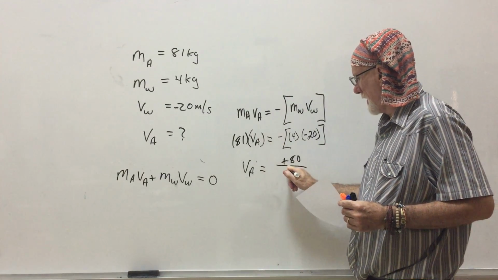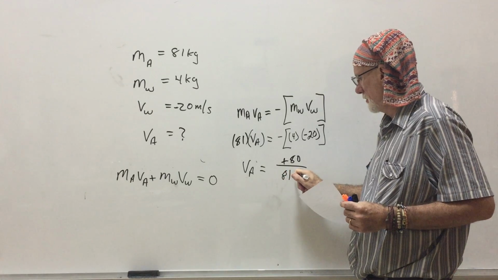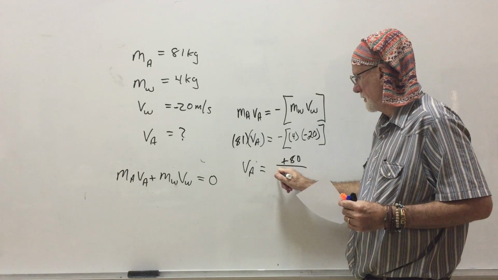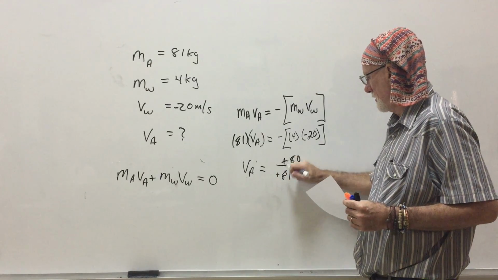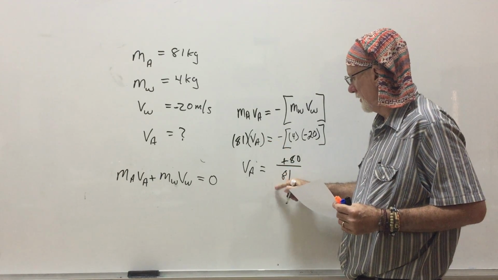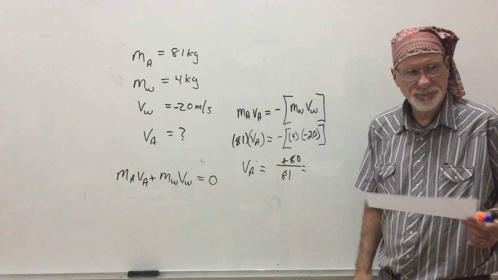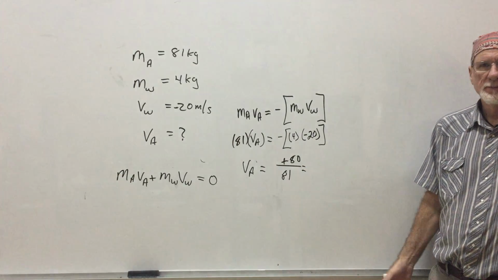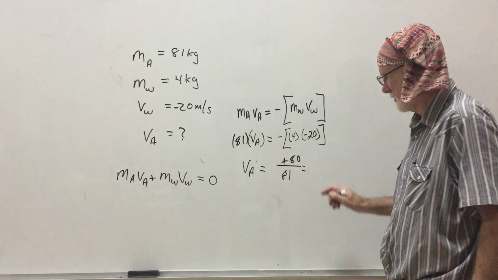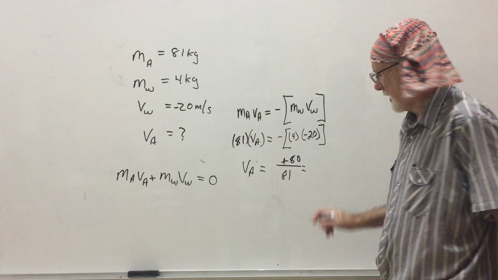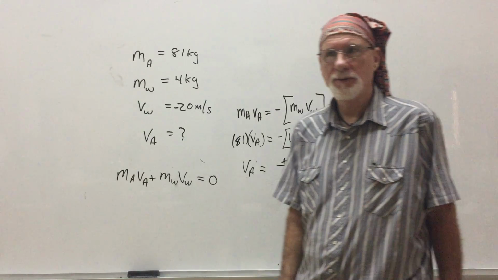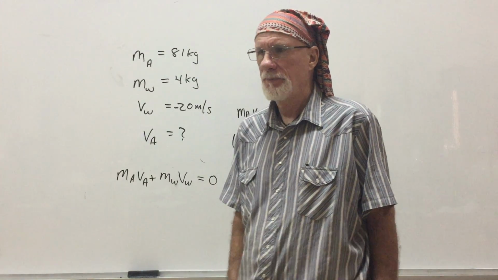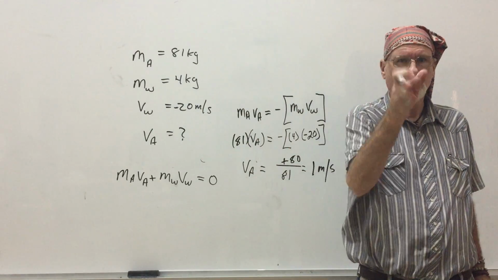And then I'm going to divide by 81, correct? Yes. And then, well, it's not plus, it's nothing really. And then that's going to equal what? Just round it, don't go crazy, just round it. What is it? 1, yeah. It'd be 1 meter per second. Correct? Yeah. You okay with that? Yes? We're off.